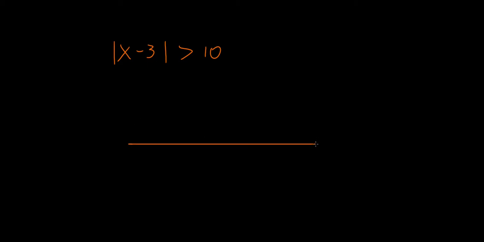If we were to write our number line out like this, just to be really simple with it, let's say absolute value of x for now. So if we just have absolute value of x is greater than 10, then we need x to be 10 units away from the origin or more. So let's say this is 0 right here. This is the origin, the center of the number line. And we need our answer to either be greater than 10. This makes sense, just logically, because we need it to be 10 units away from the origin or more. So that's going to be greater than 10.